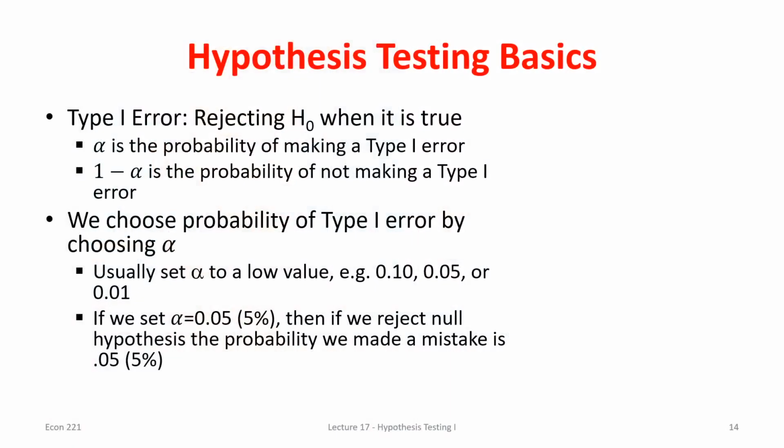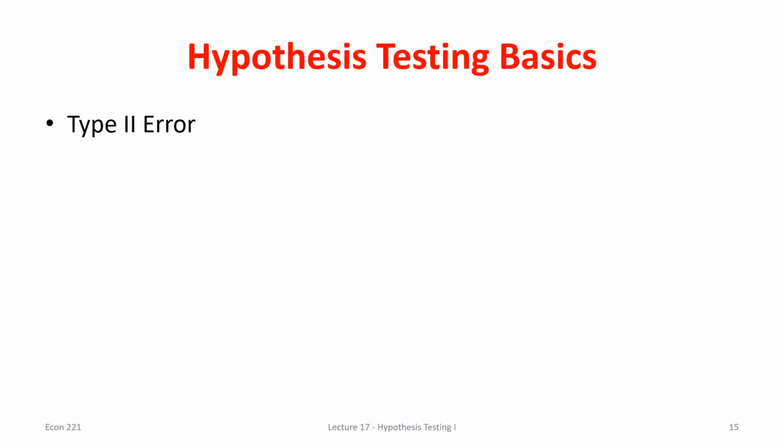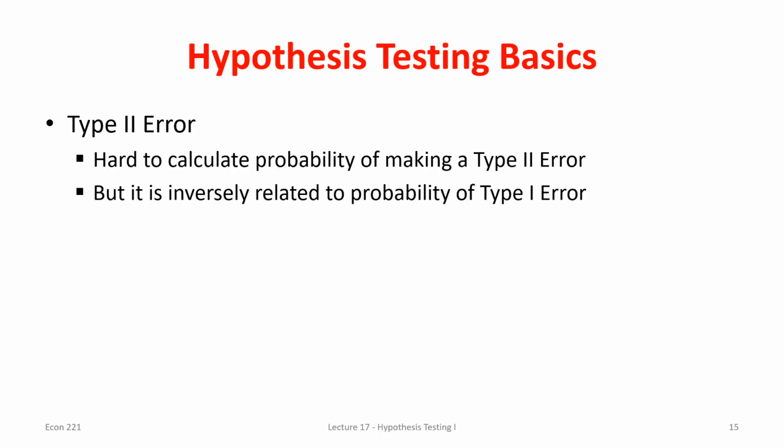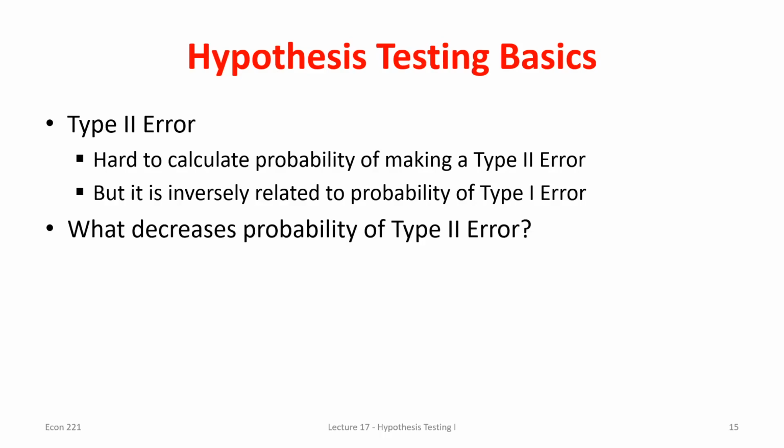So we've got these type 1 errors. Type 2 errors we probably won't focus on quite as much in this course. They're a little bit more important, especially in the hard sciences. I think you probably focus a little more on them in your stats course. But they're inversely related to the amount of type 1 errors you're making. So if I make more type 1 errors, I'd make fewer type 2.